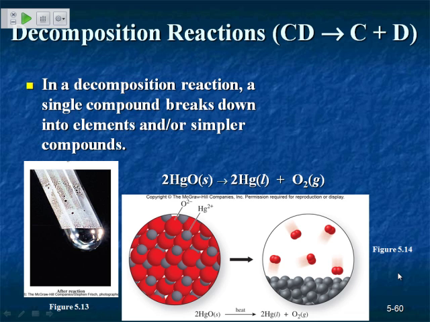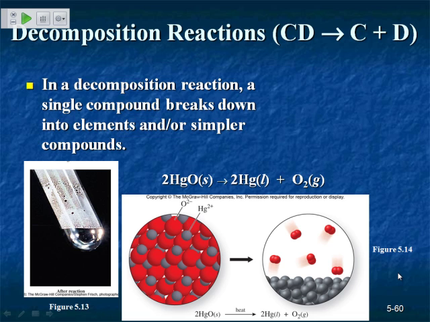Okay. Let us look at the other types of reactions also in a little bit more detail. So the next one we would look at is decomposition reactions. Again, as the name suggests, decomposition means a single compound breaks down to smaller compounds or its constituent elements. That's what a decomposition reaction is. So here is an example, mercury oxide, which is a solid. If you heat mercury oxide, most of the decomposition reactions would happen if you heat those compounds. Okay? Heat would usually break them down.